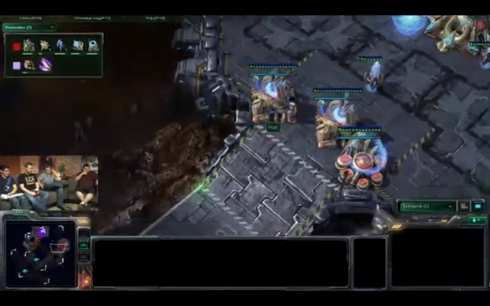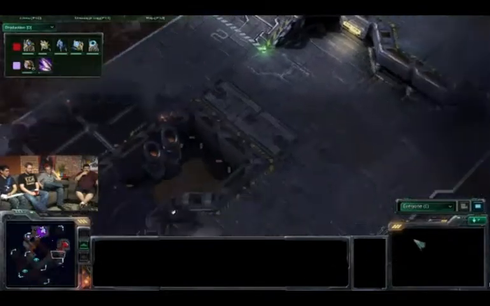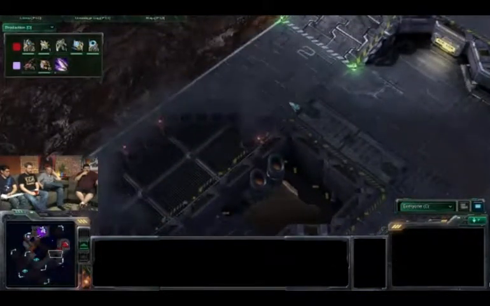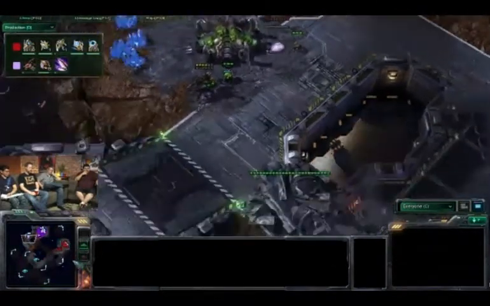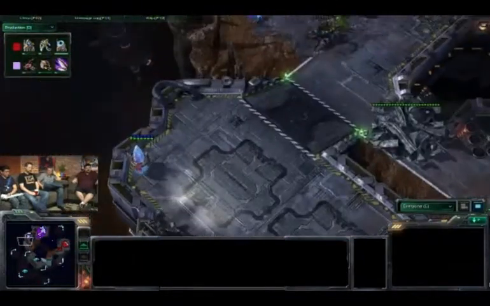Now notice, he did the block here. Some people, if they want to fast expand, they'll actually do the block around here, so they can actually build, and the choke point becomes right here. Isolate that natural right off the bat. Saw some good examples of that in the GSL recently.